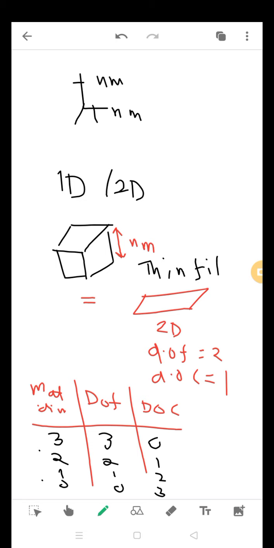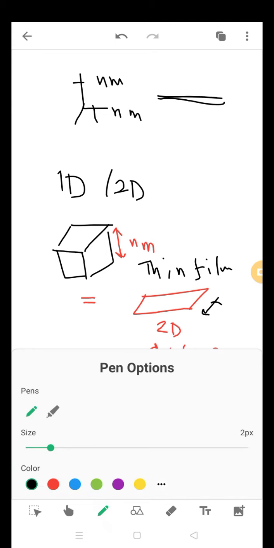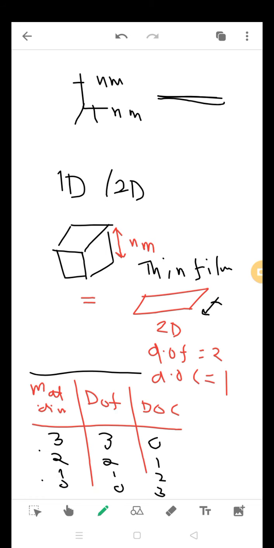This 2-dimensional material is called a thin film, where the nanometric degree of freedom is 2 and degree of confinement is 1. Now, if the confinement is done in 2 dimensions, like in this case, so if we confine again in another dimension, it will be like a wire. So we call this one a nanowire, NW in short. Here the degree of freedom will be only in one dimension.